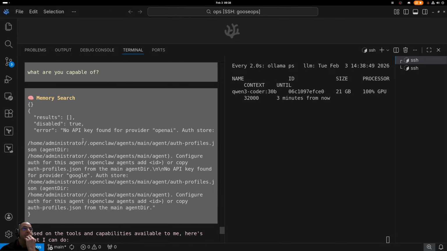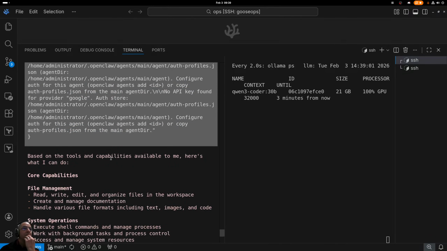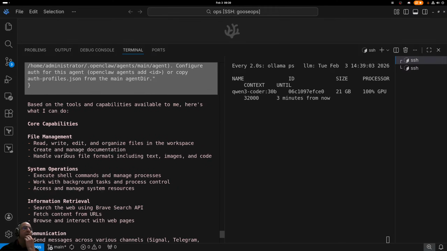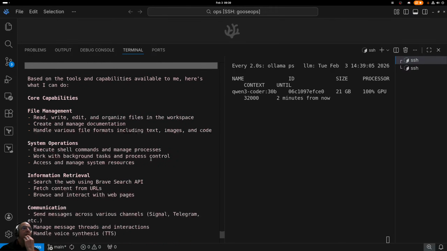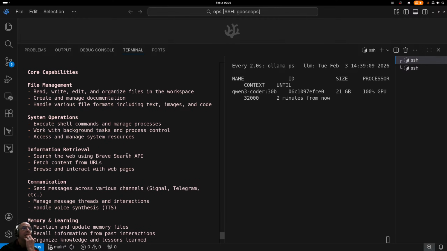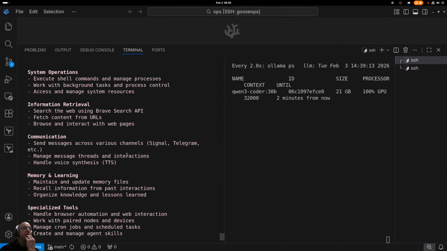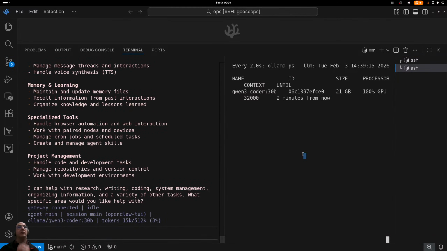All right, so it's still looking for an open API key. Based on the tools capabilities, here's what I can do. Okay, system operations. Communication. Alright, cool. Alright, so this is running.